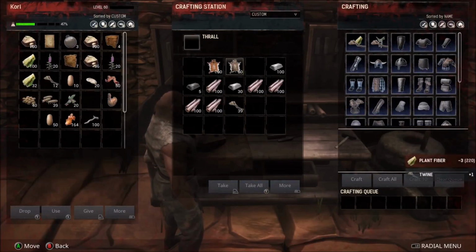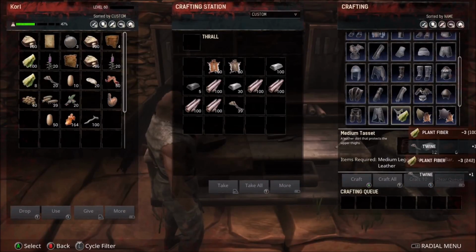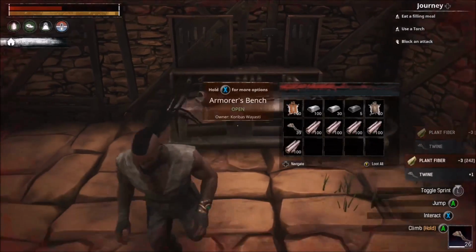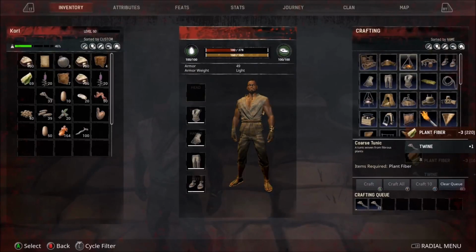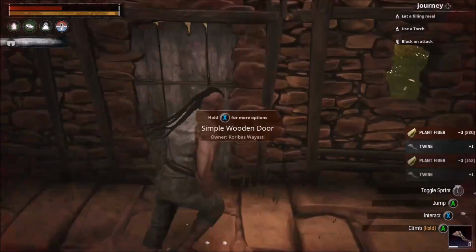What is this? Thick? Yes, that is thick. And for thick, that takes medium leggings, leather and twine. That's what we need. We need a leather thingy. Where's a leather thingy? Is that a leather thingy? A tannery for processing hides into leather. That's what we need. We need wood, stone, bark, and twine. So we need... Well, we need the wood, the bark, and the stone.